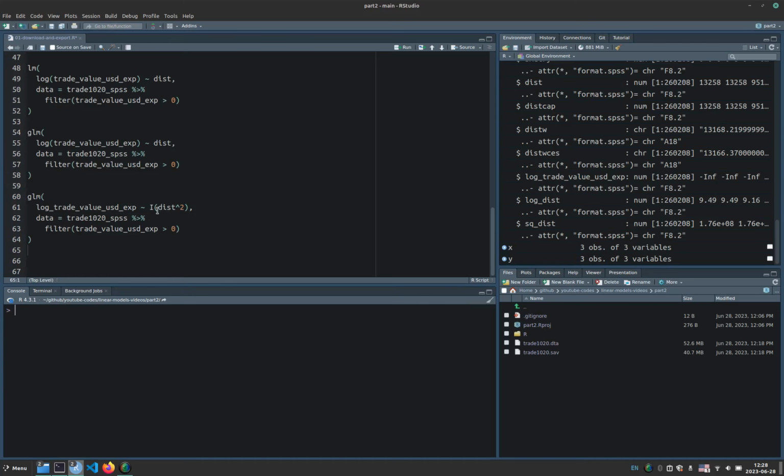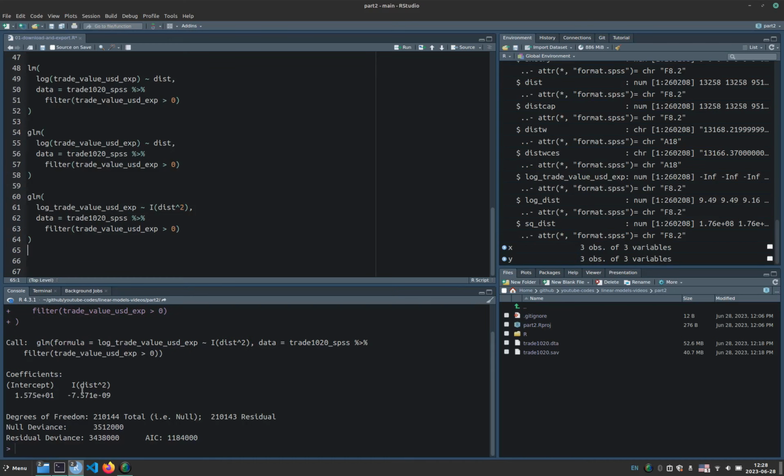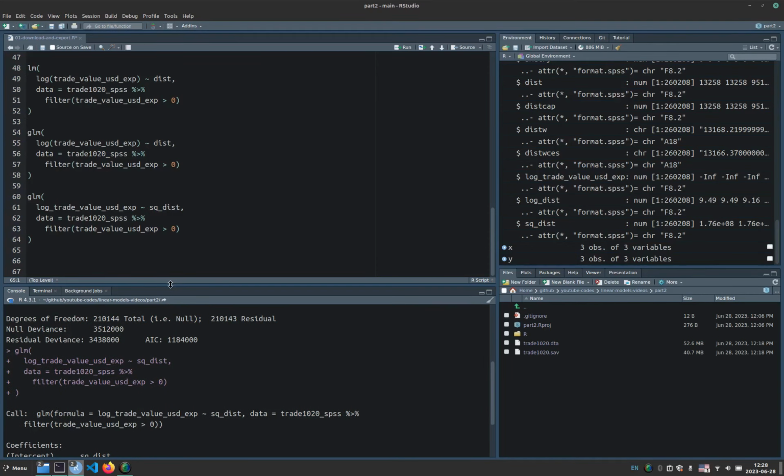So why is that? Let's clear the console here. So we estimate with the identity operator, so we square something and then pass the final result to the formula, or we pass the newly created variable, right?